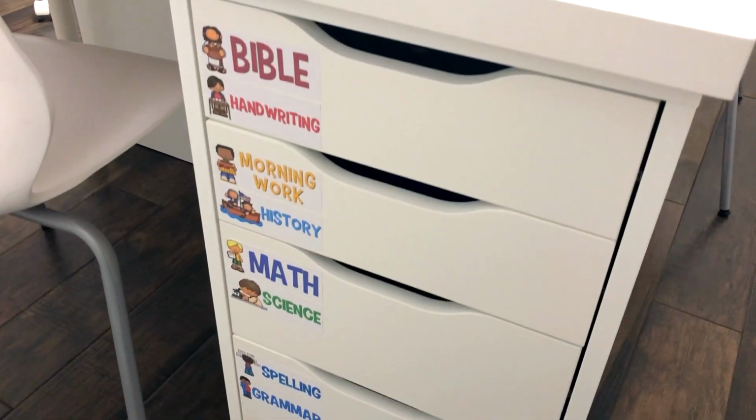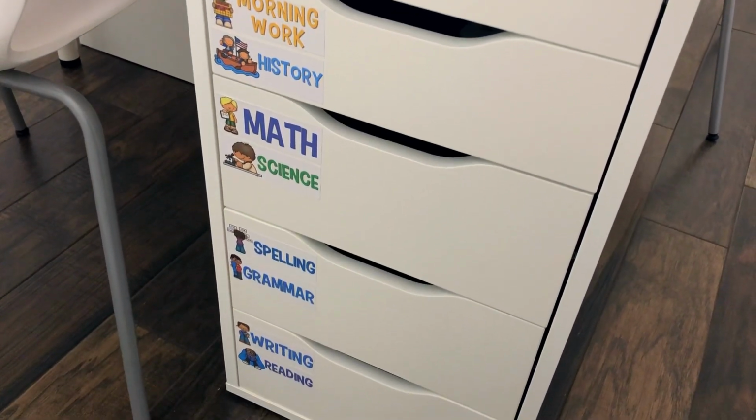See how I encourage my fourth grader to work independently using a workbox system.